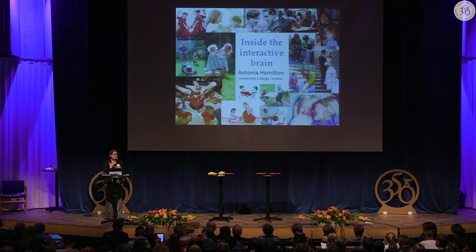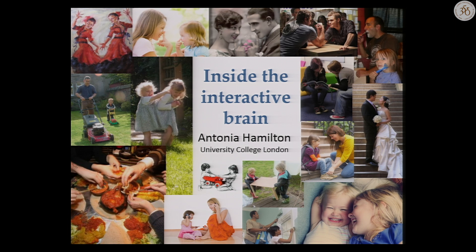Social interaction is something that we're all doing all the time, every day. It's a very dynamic process. You never really have exactly the same social interaction twice. It involves a lot of different systems — motor systems, visual systems, language, nonverbal communication — a whole bunch of things happening all at once. It's a core part of our life and it's pretty tricky to reduce it to the kind of thing we can fit into an MRI scanner. I'm going to tell you about some of the attempts we've been making to do this.